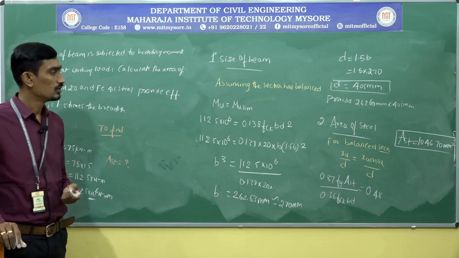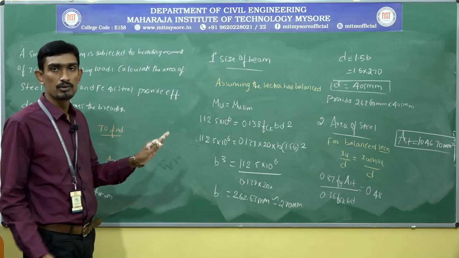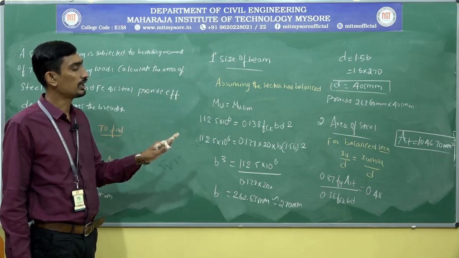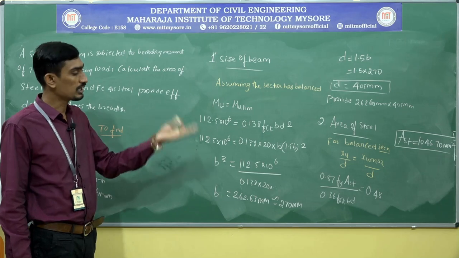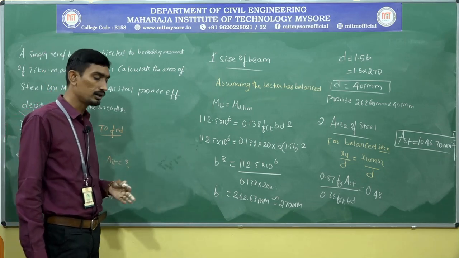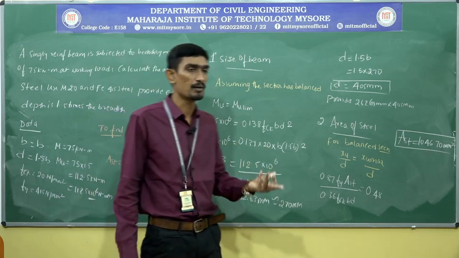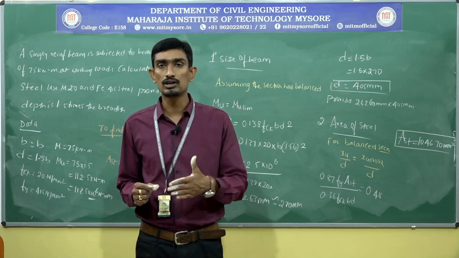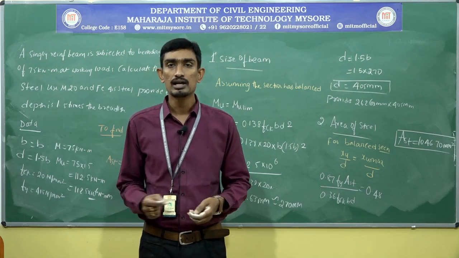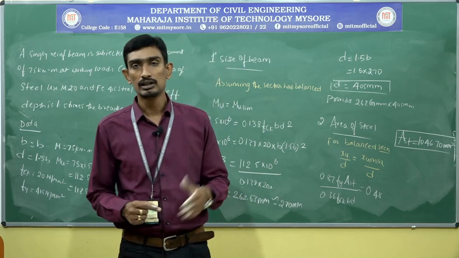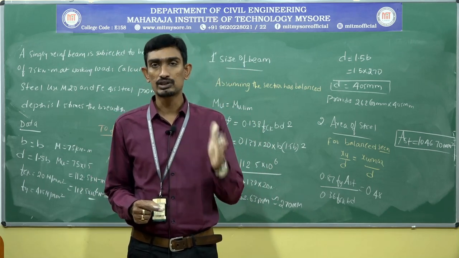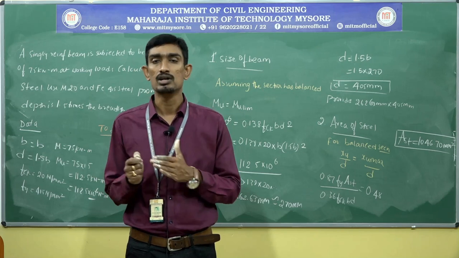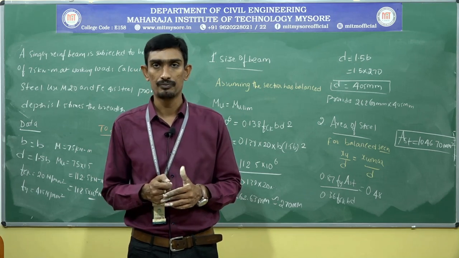Is it clear? Hope you have got clarified. In this particular problem, both B and D are not given, hence I have calculated B and D. And next, a very important thing, I have calculated the area of steel using an alternative method. The very important thing in the last two problems is, whenever you need to find out the effective depth or the width, we are going to assume the section as a balanced section, that is Mu is equal to Mu lim or xu is equal to xu max, and we need to calculate B, D and Ast. This is the methodology we are going to follow.